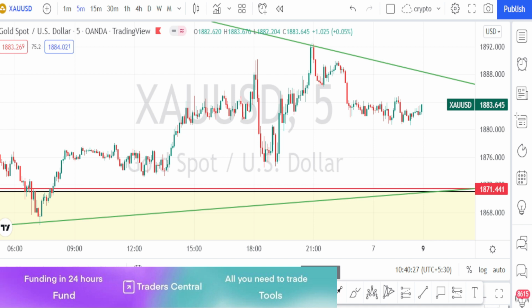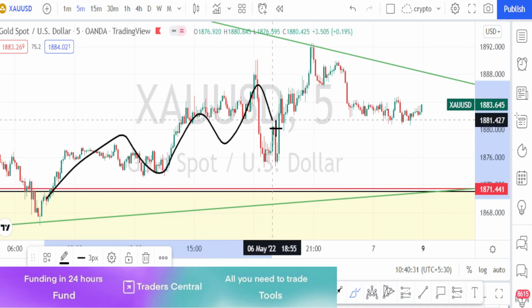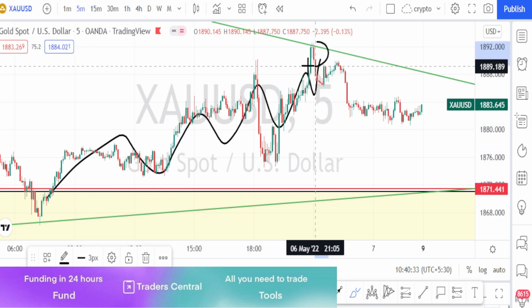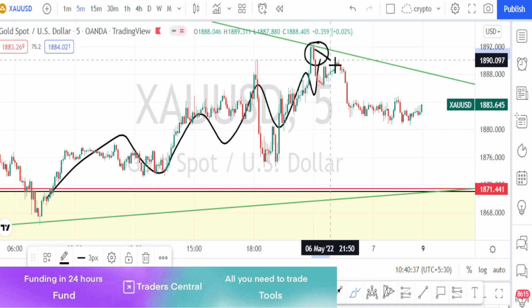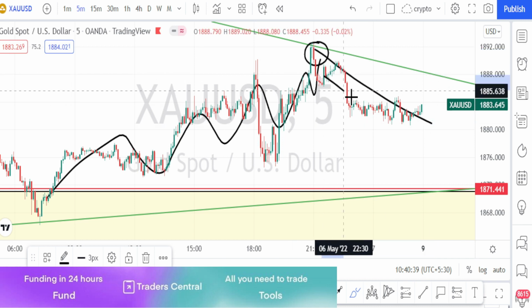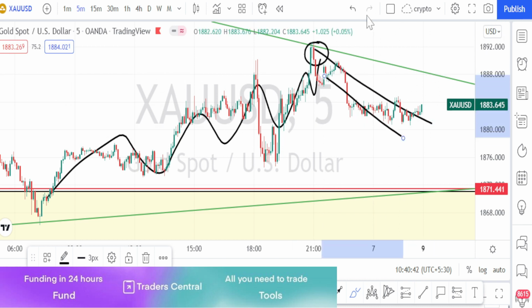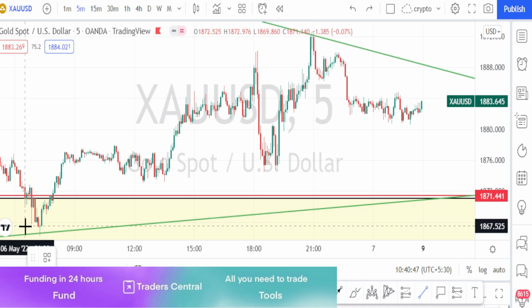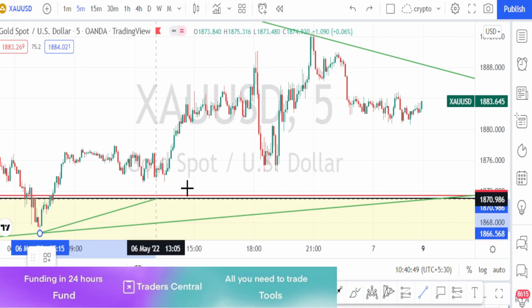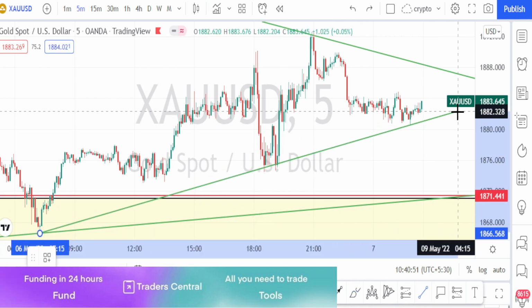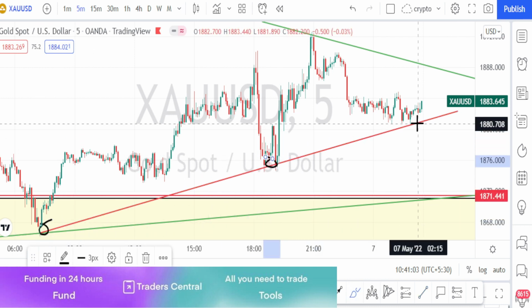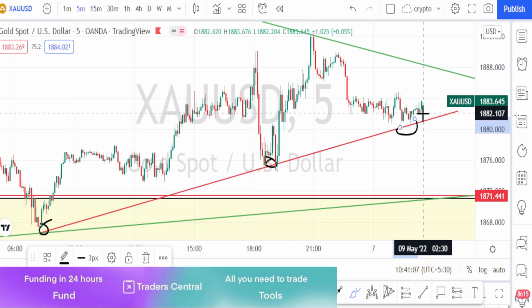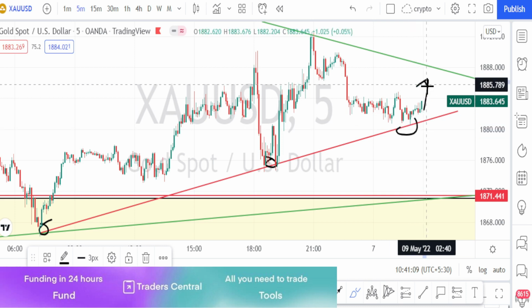I am in 5 minutes time frame now. In 5 minutes time frame also, previously the price action was in a very nice bullish trend and took resistance on the 30 minutes time frame resistance line, and currently the price action is in a bearish trend reversal. And when we draw the support line or trend line to check the current trend of the market, we can clearly notice that it is taking support on this trend line, and based on this trend line it has bounced back on the bullish trend reversal.